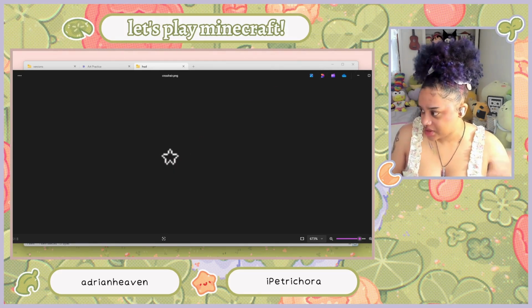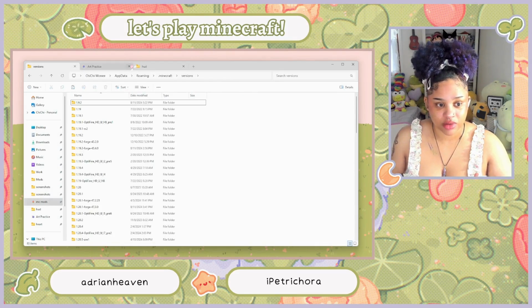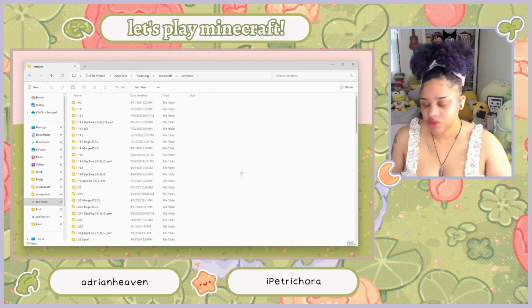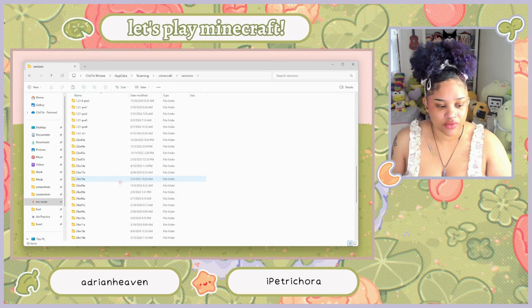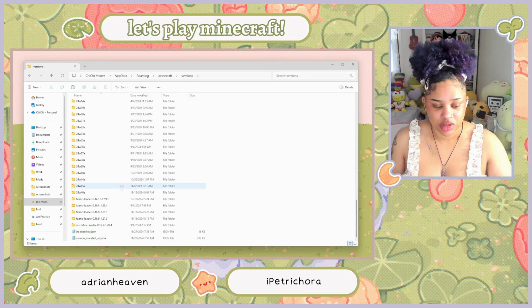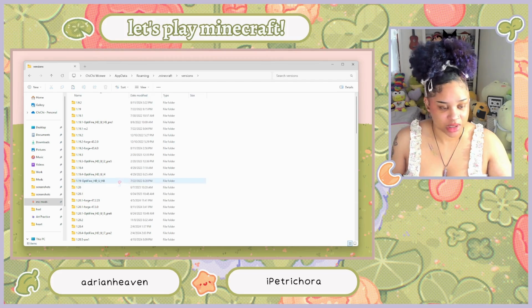So now we're going to get into how you unpack the file. So you unpack the file by going into your version. To find your version, you have to actually open the game within that version first. So you can see these are all the versions that Minecraft says that I've opened the game in.